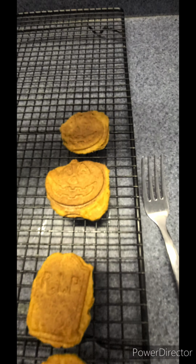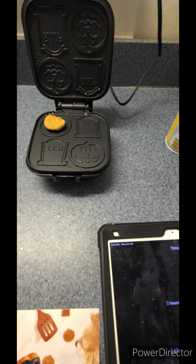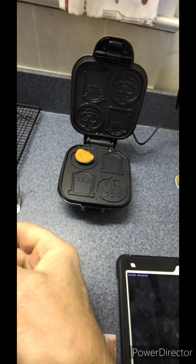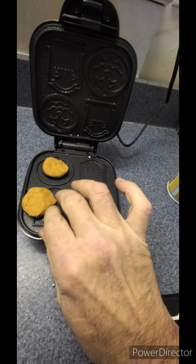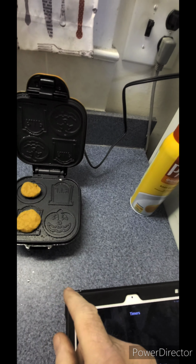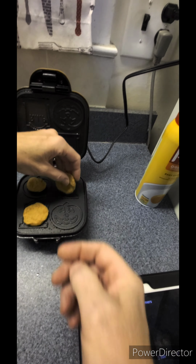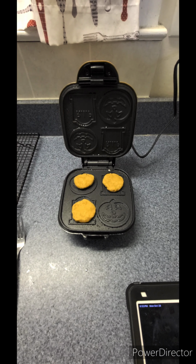Now I think you want to make it flatter. See, you want to make it as flat as possible. So just watch it doesn't get too sticky. Because see, look, you want it to go the whole thing. But that's what you're supposed to press it down, right? Yeah, but it's not doing the whole thing unless you make them bigger or something. Just try pressing them down. We'll do an experiment.